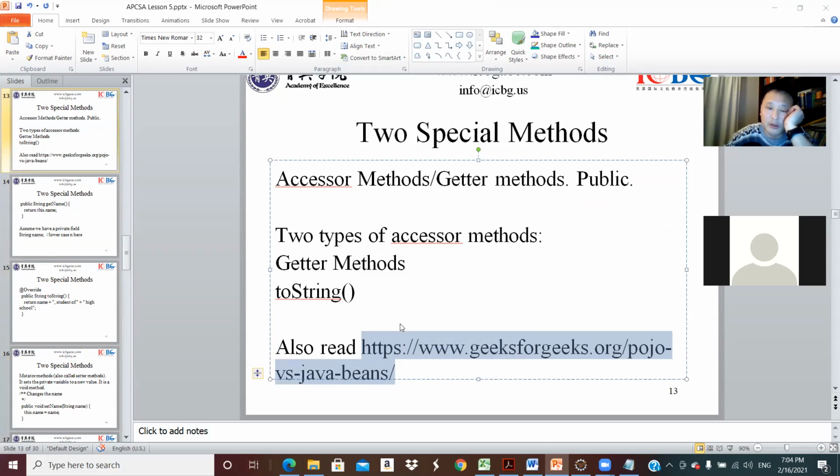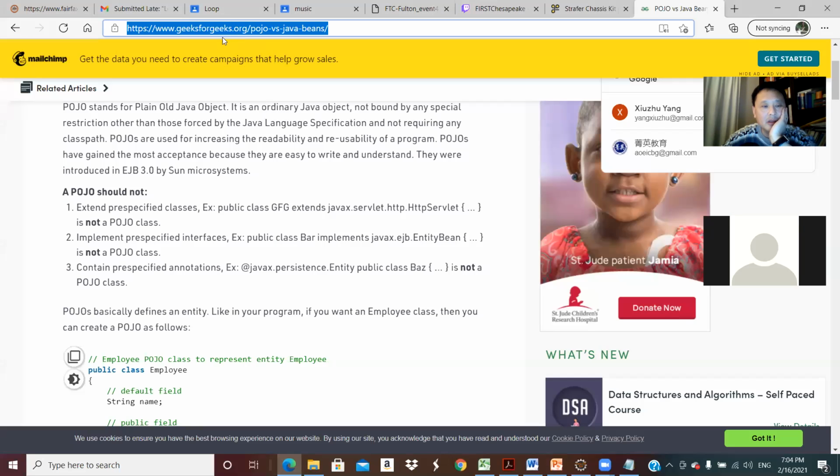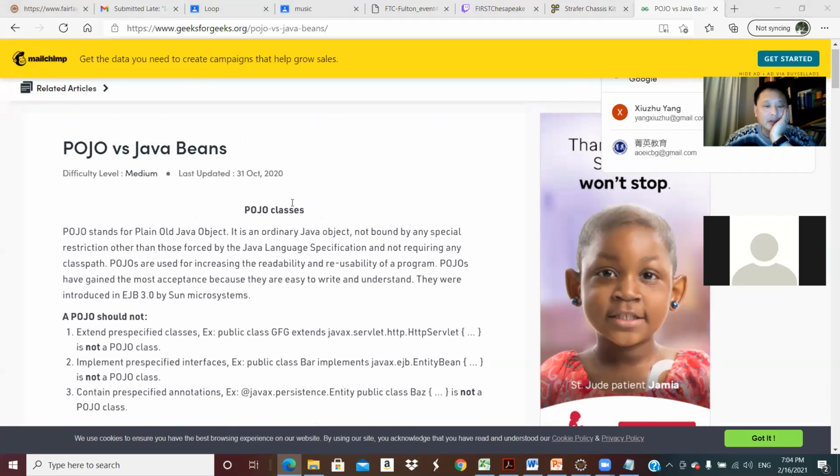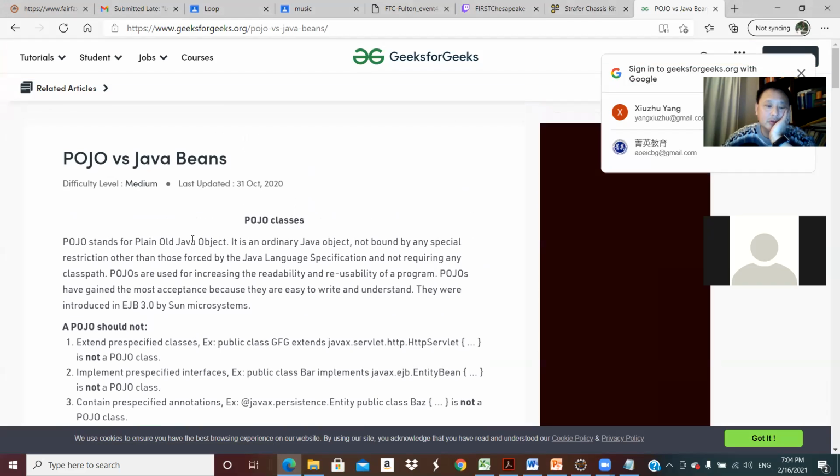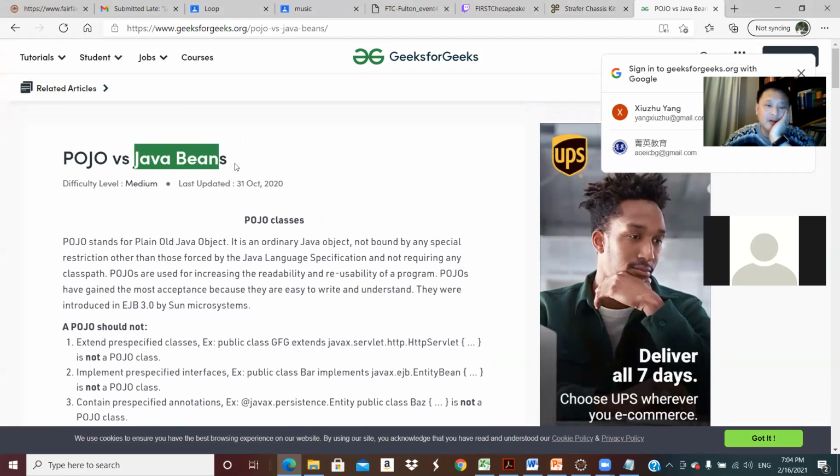You do not want to expose your attributes to the outside world. So you have to use private for your attributes, and use the set and get methods to manipulate the values. Go ahead and read this website. And you see, what is a POJO? This is just jargon, okay? What is a POJO, and then what is a Java bean?